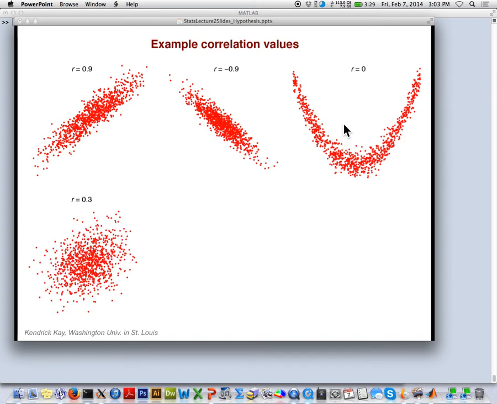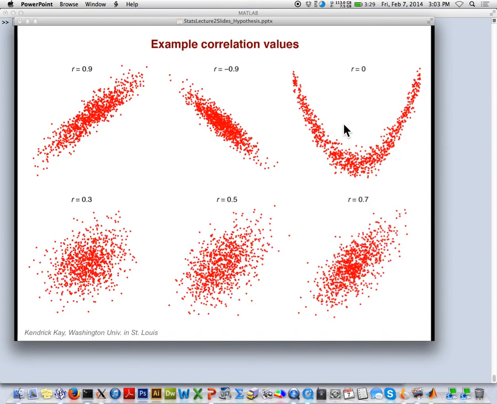So down here, I'm just plotting positive relationships of different strengths. We start out with a very strong relationship between x and y, but there's weaker ones. So this is 0.3. Sadly, people think 0.3 is a big effect, but it's pretty weak in general. And then there's 0.5 correlation and 0.7. And you can just see by eye what that means intuitively.